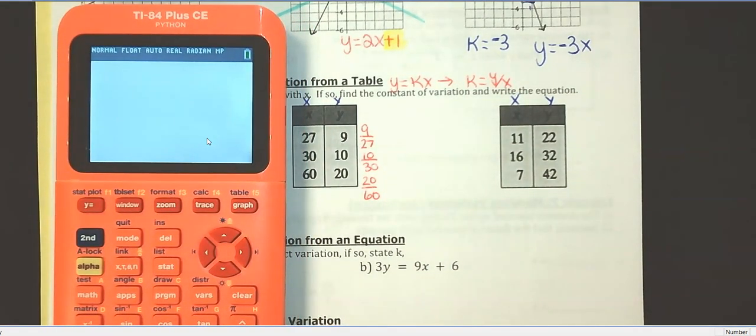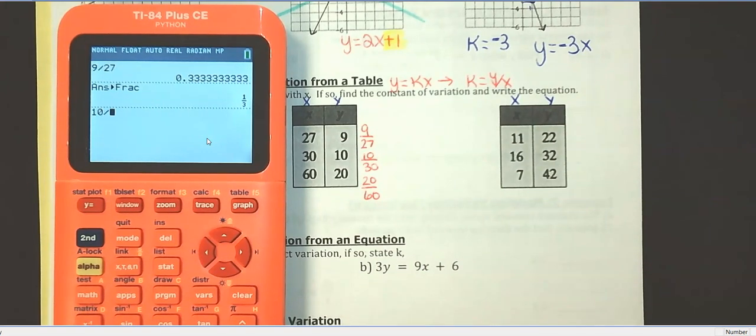And I know you guys can reduce these fractions, but if I have 9 over 27, that reduces. If you want to type that into your calculator, I just literally did 9 divided by 27. I use this literally every day. If you hit the math button and just hit enter twice, math, enter, enter, it'll convert that decimal into a fraction in lowest terms for you. So I do this all the time.